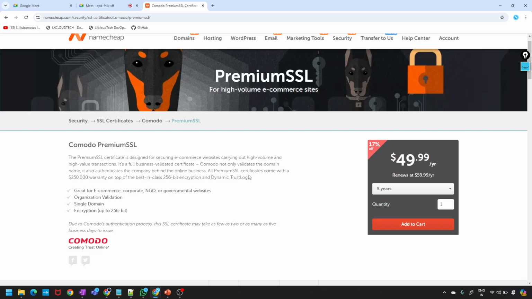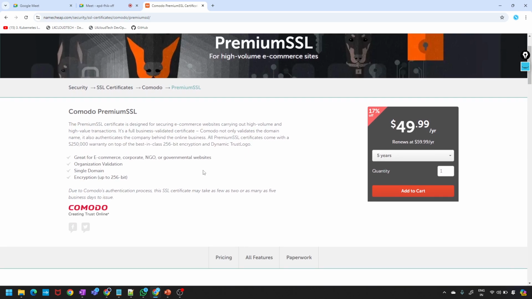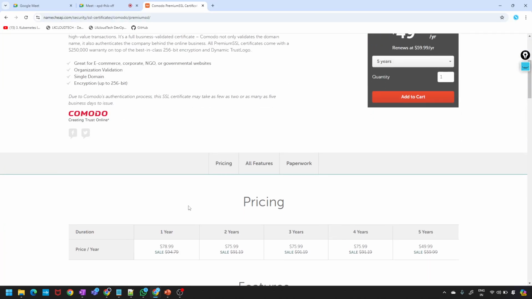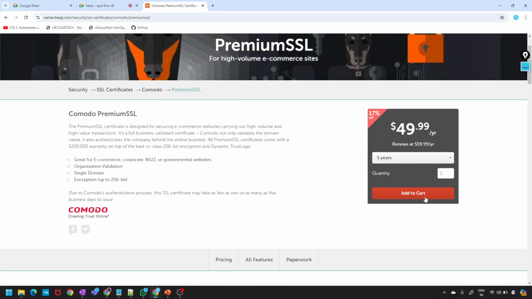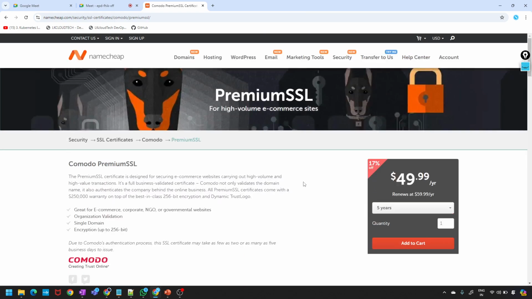All premium SSL certificates come with a 2 lakh 50,000 warranty, on top of best-class 256 bit encryption and a dynamic trust logo. So there are a lot of features. If you want, you can add it to the cart. I can't cart now because I did not log in, and also I don't want to buy this now.